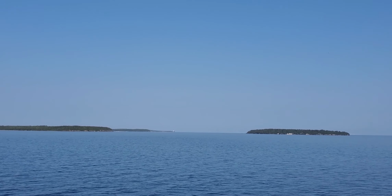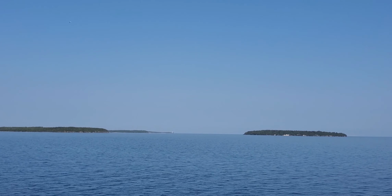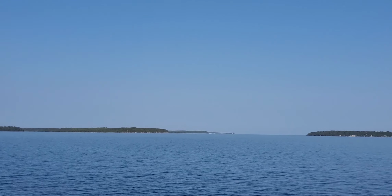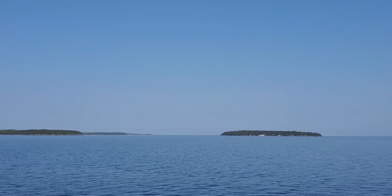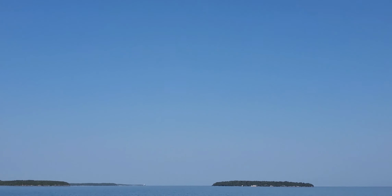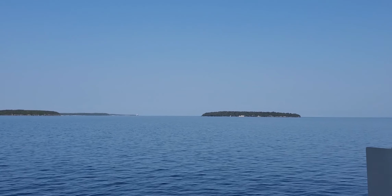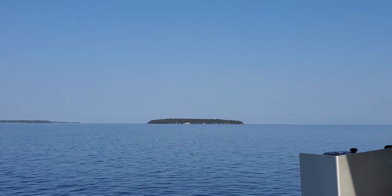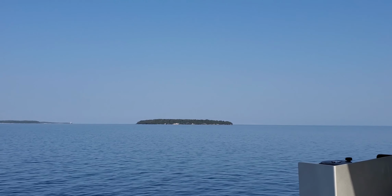The island just ahead of it is called Echo Island. Echo Island is named such because of all the caves on the north side of the island. Back in the 1800s and early 1900s, in days of poor visibility, ship captains would sound their alarm bells or their foghorns and listen for the echo off of the island. They would use that as a sort of echolocation system to determine their approximate location from Echo Island and thus from Tobermory itself.